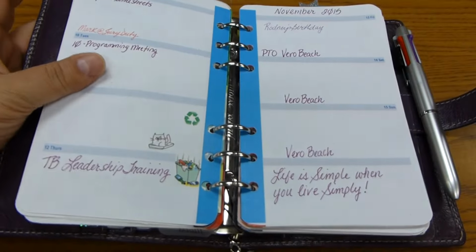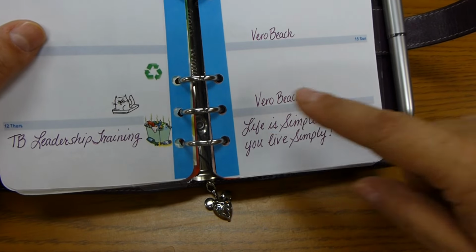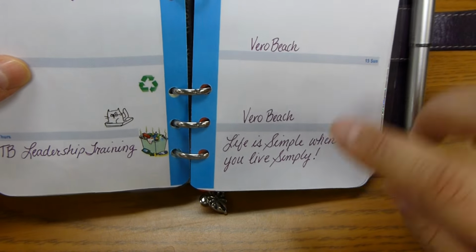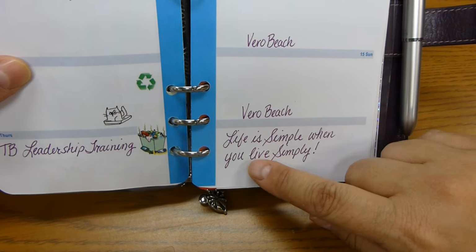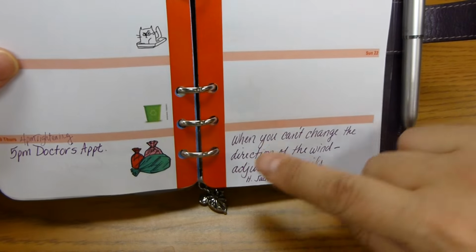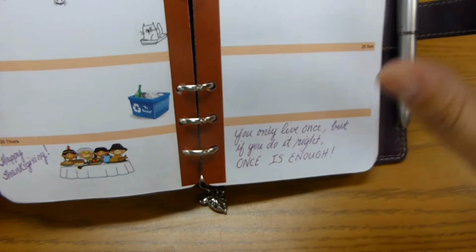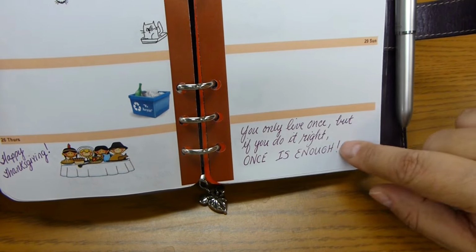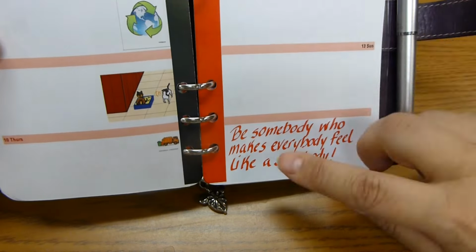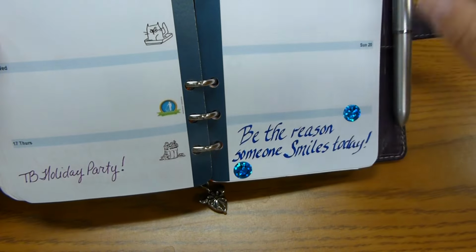Anyway, the other thing that I like about this is there's a little area down here, and I have a little problem with feeling down once in a while. So what I did was I went ahead and I put a little quote in here on each of these weeks. And I could always go back into my Word document and type it in, or I could just use my own handwriting, however I want to do it. For now, I'm using my handwriting.